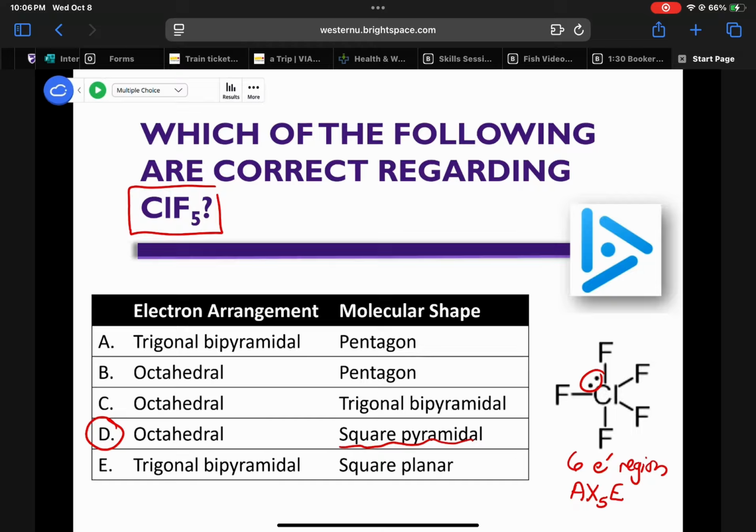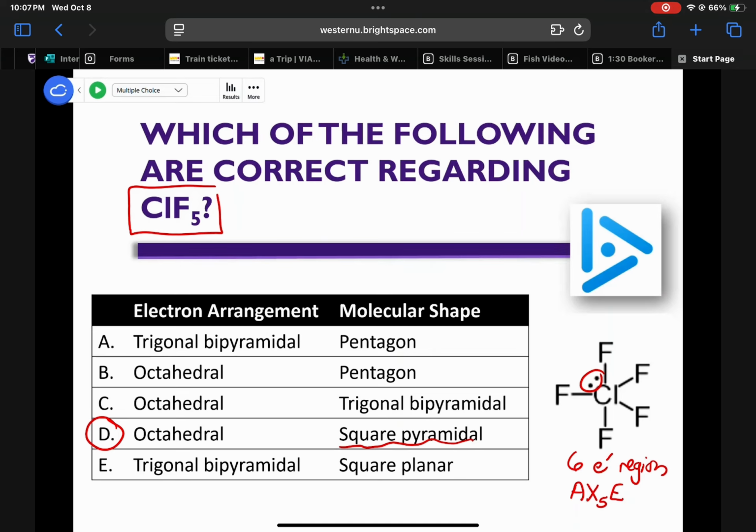So I'm going to use my document camera over here. Since I have 6 regions of electron density, I'm going to grab my pink structure that has 6 prongs on it. One of the regions is a non-bonding pair of electrons, so I hide it with my hand and I pay attention to the remaining atoms that I can see. If I look at it this way, I can put all 4 of these prongs on a plane. That gives us a square. And then we have one prong pointing up, which gives us a square pyramid. So that's why this is called square pyramidal.